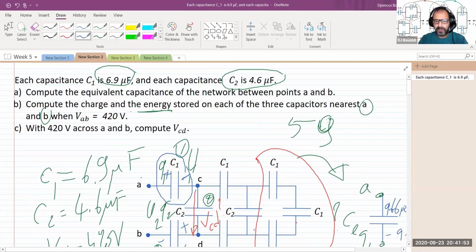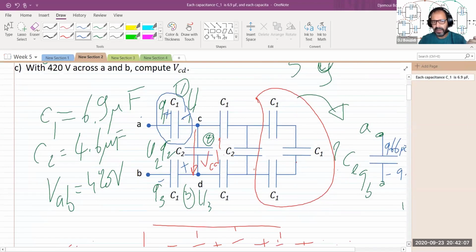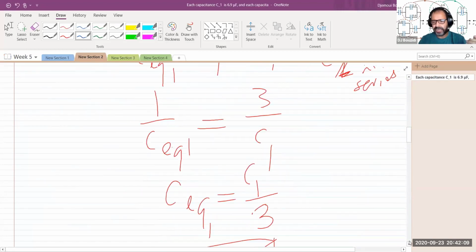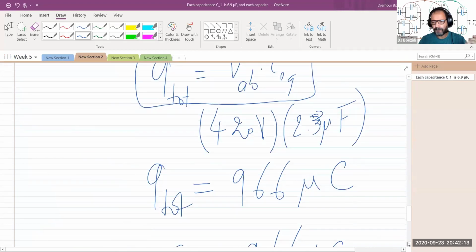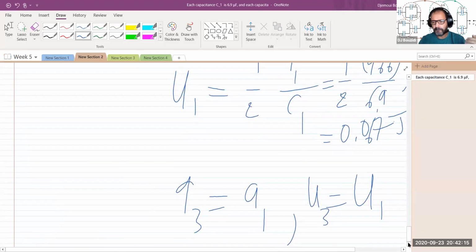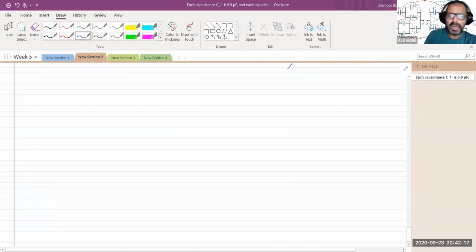If I can find the voltage between A and C, if I can find the voltage between B and D, then I know what the voltage between C and D is. And let me explain why that is. That is actually the question that Faraz asked last time when we were doing the lecture, okay? So let me inject in here the voltage between A and B and see how that works.